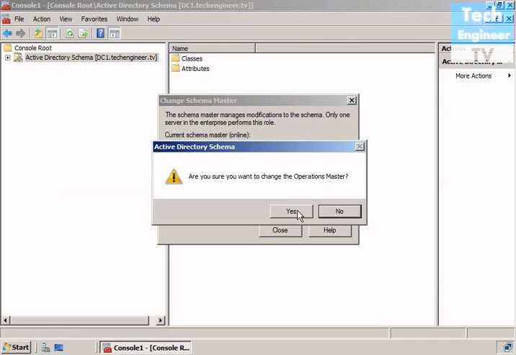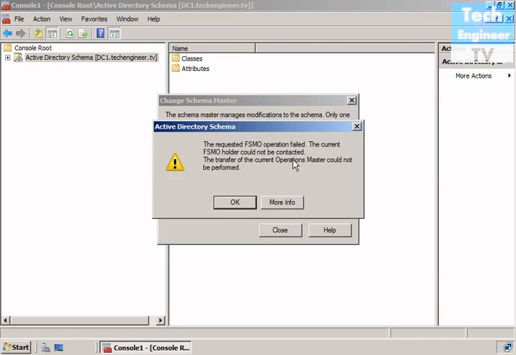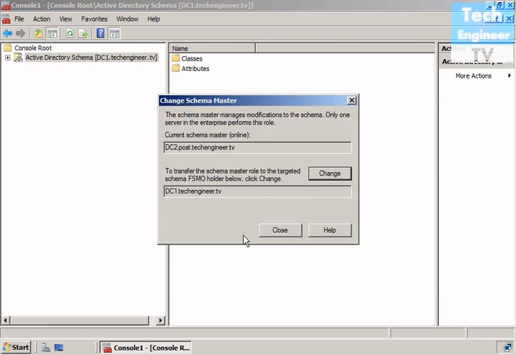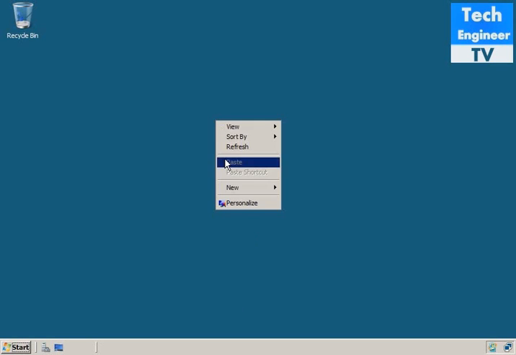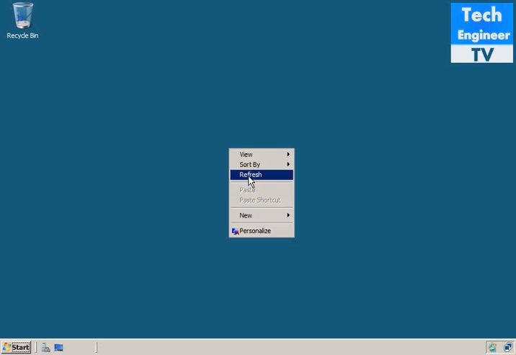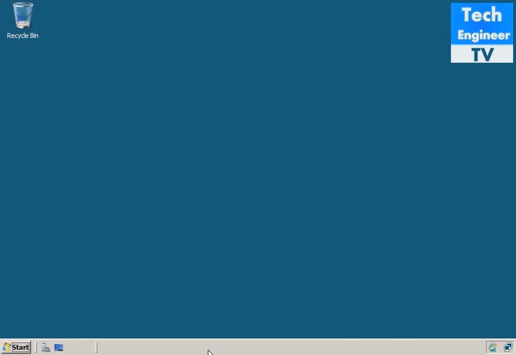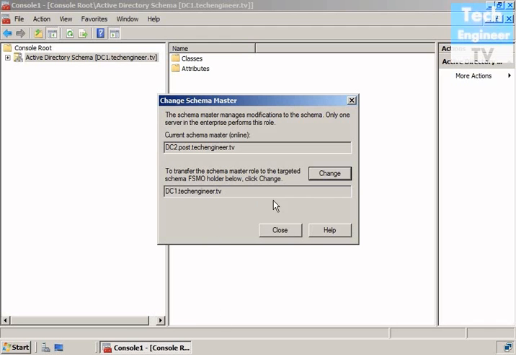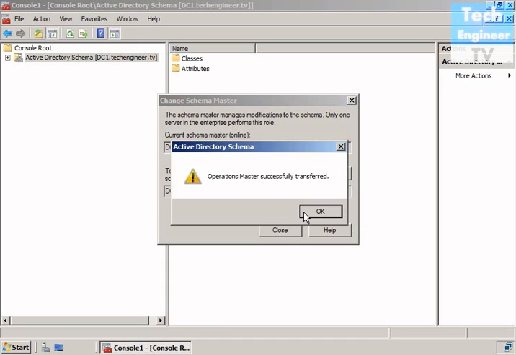Operation change, yes. You see, the requested FSMO operation failed. The current operation FSMO role holder... let me log in with the FSMO role. Refreshing it might be okay. Let me change once again. Yes, the operation master was successfully transferred.